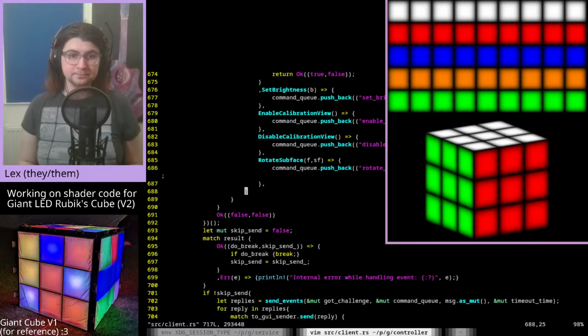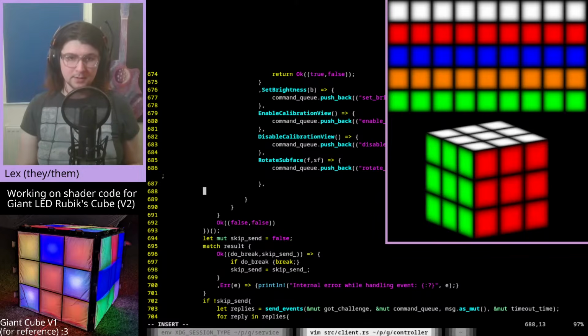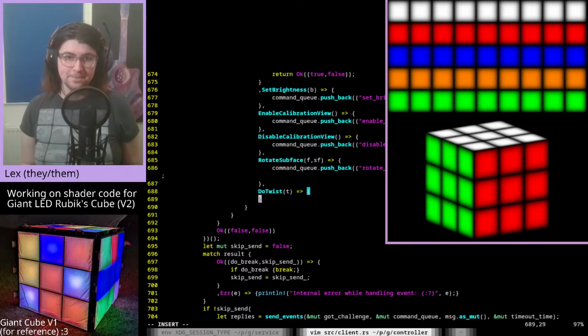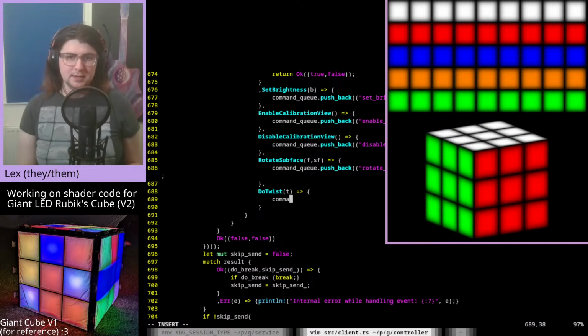So in here, if I'm told to do a twist called T, I can add to the command queue.